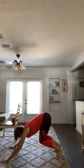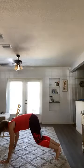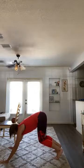3, 2. I want you to bring it forward, squeeze your ball. You're forward, feel it in the triceps. 3, 2, 1, push it back, squeeze your ball. Now you kind of feel it everywhere.